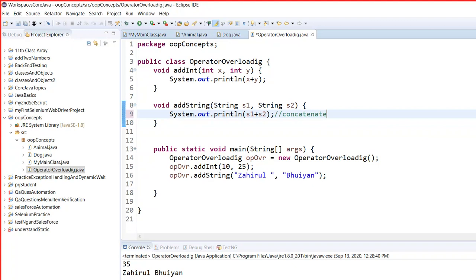All right. Regarding operator overloading and method overloading, I think we have cleared this. Now we will go for the other terms. Two other things we have: abstract class and overridden method. These two terms are a little bit complicated. Now we are going to discuss these two terms: abstract class and overridden method.